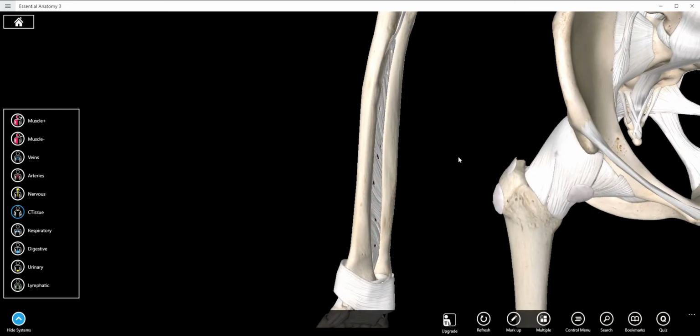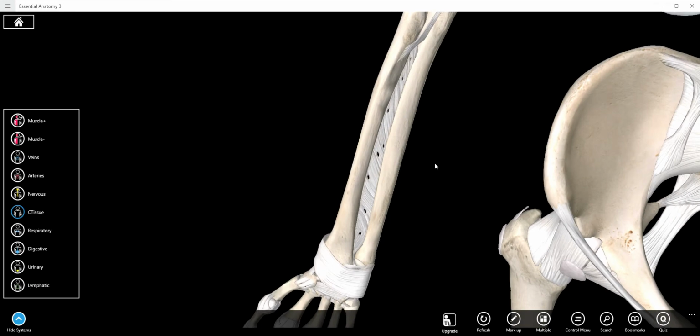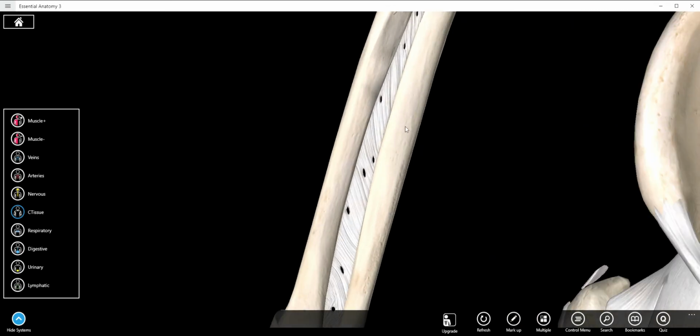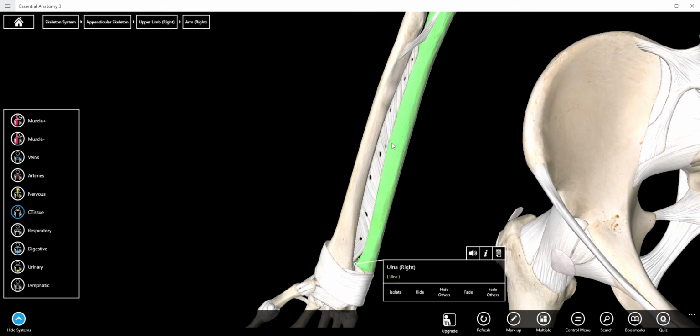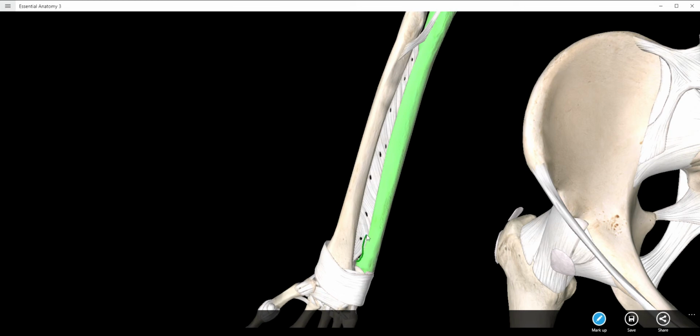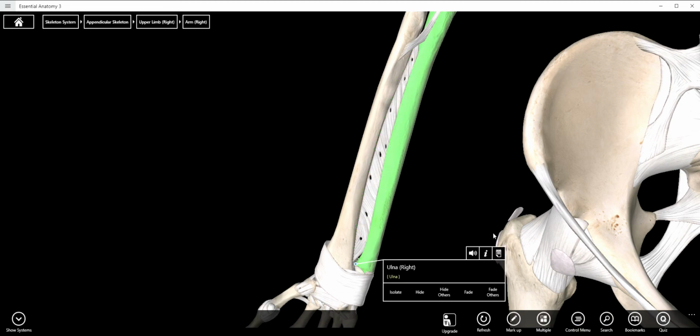It's a really strong structure, and due to the tension it exerts on your two bones, these bones develop very sharp borders that are on the part of the bone that's facing the other one. So on the ulna, the border that's facing the radius is right here, the lateral border. So its lateral border is going to be very sharp. On the radius, it's this one, and so that bone is facing the ulna. On that side, that's its medial border. So the radius has a sharp medial border, the ulna has a sharp lateral border.